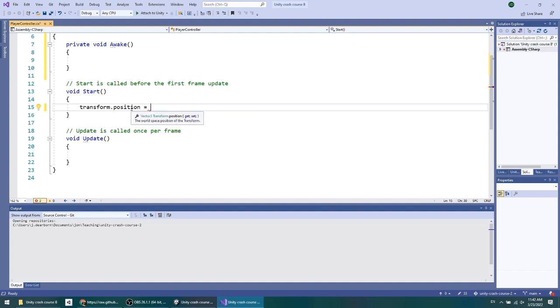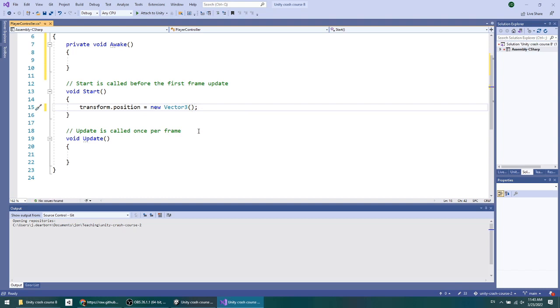And I want to change this position. If you hover over position, it's going to tell you that this is a C# property that gives you a vector 3. Position is a 3-dimensional vector. So this is a vector 3 in the sense of your math classes, X, Y, Z. And so when we want to replace our position and give it a new position, we'll just create a new vector 3 and give it some coordinates.